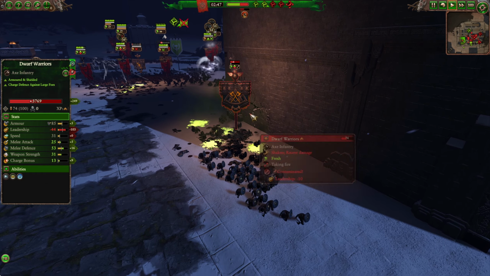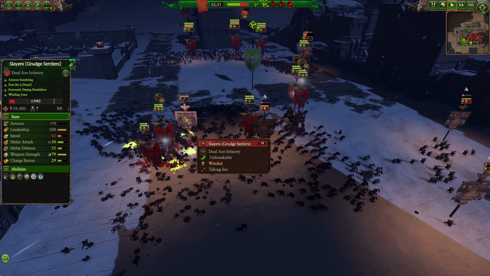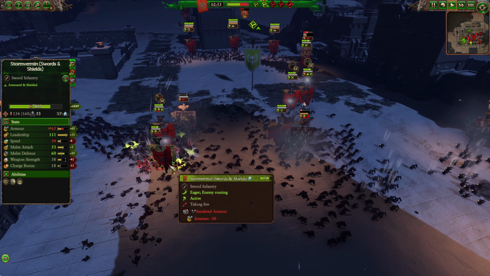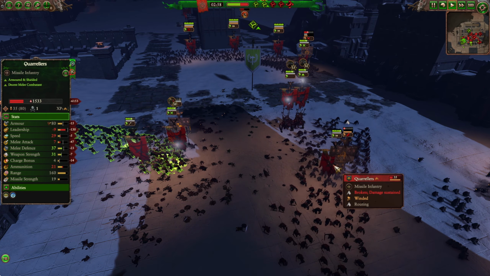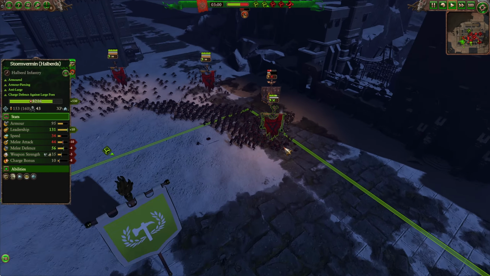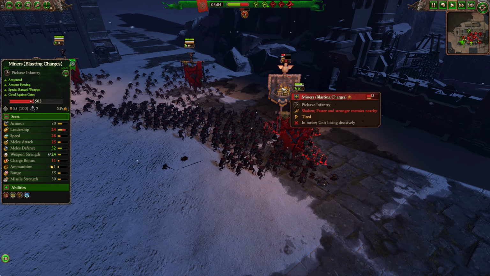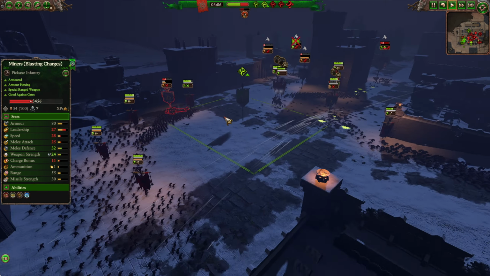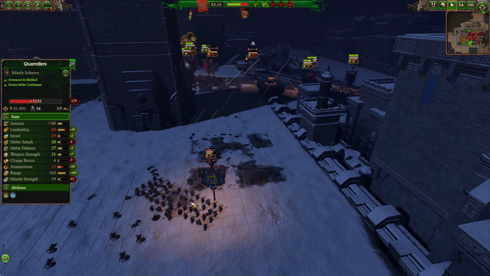Big shots there by the Plague Catapult on these Dwarf Warriors. Slayers doing all that work early to get them low before our Stormvermin got into battle did a lot, because our Stormvermin, for the most part, avoided a lot of damage. Over here, some miners just barely holding out. We did manage to get them in melee before they could get all their blasting charges off, which is very, very good. Getting some control points under our belts now.